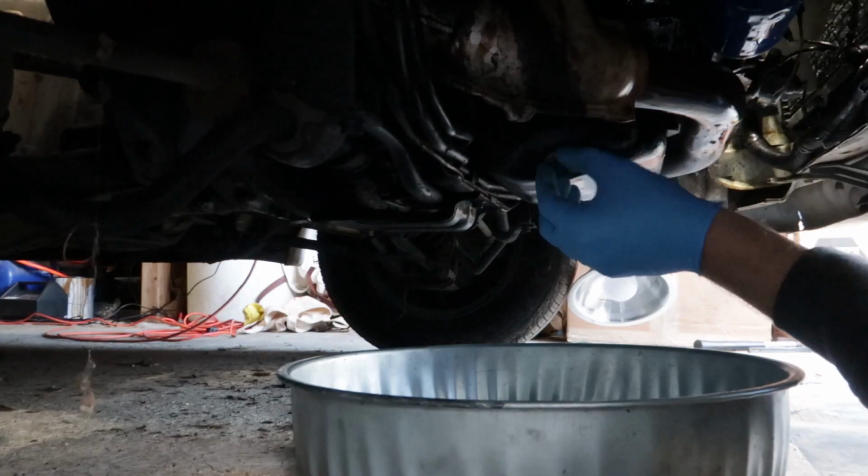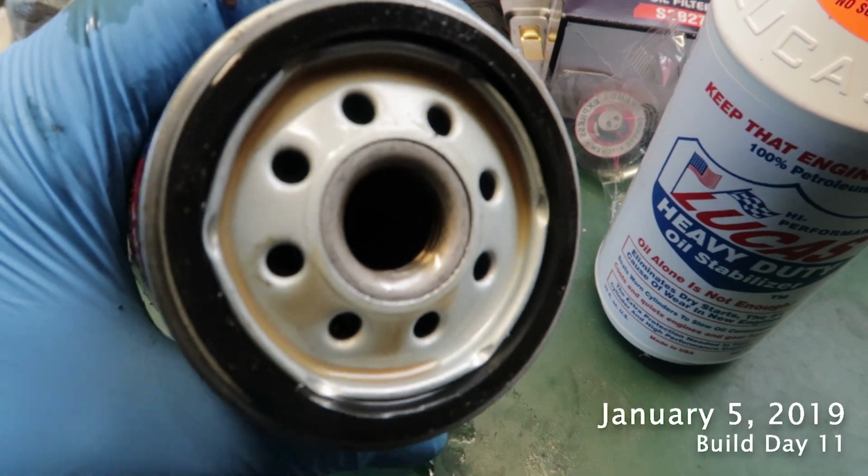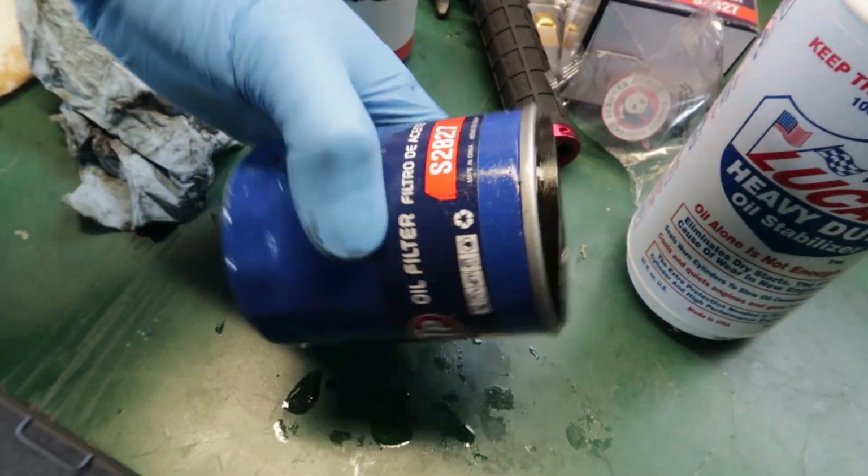Maybe I over-tightened it. It does look a bit like it might be cross-threaded. It's either not the right part or it's a piece of shit.